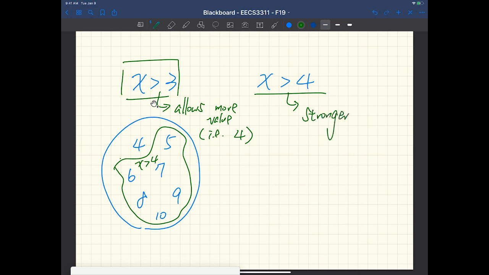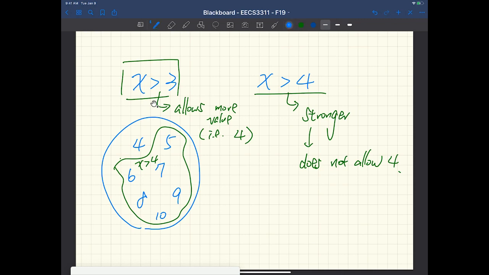It's a stronger predicate. Always when we talk about stronger versus weaker, it's relative, right? So stronger because it does not allow 4. And how do we specify this in terms of a logical operator? Well, any idea? Conjunction, disjunction, or implication.